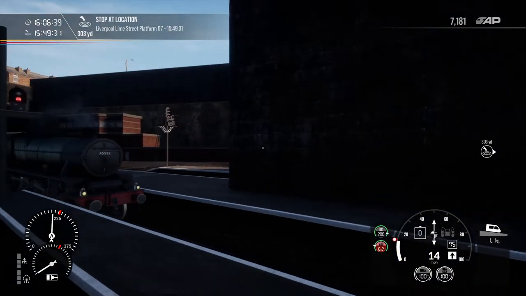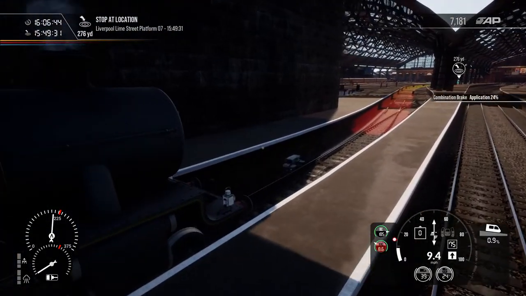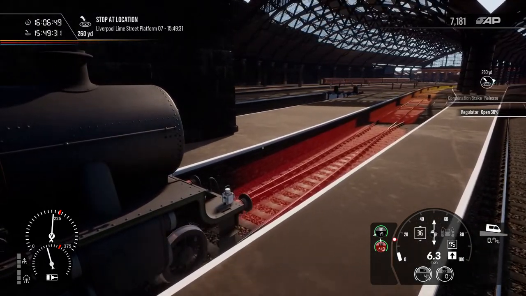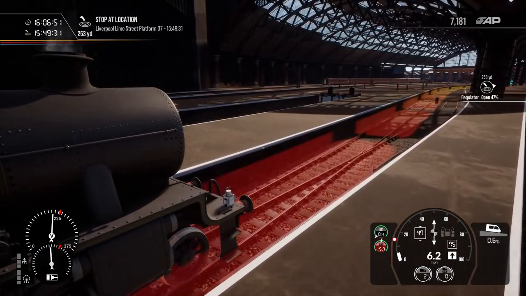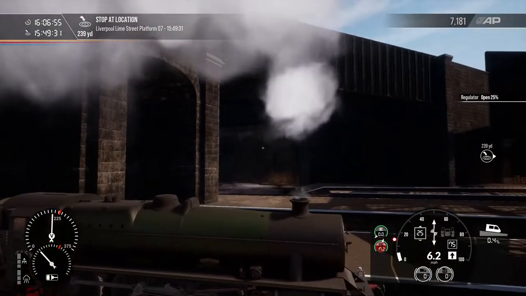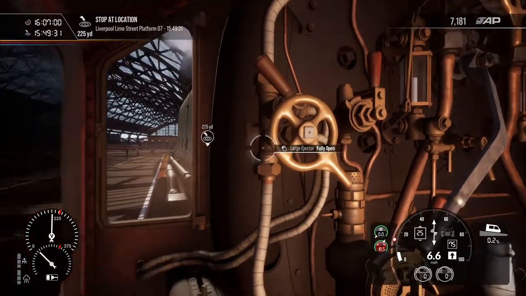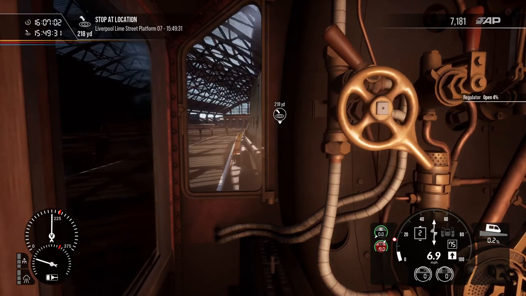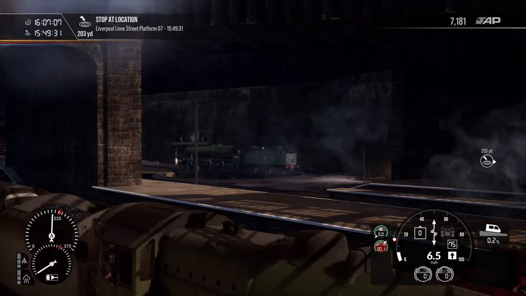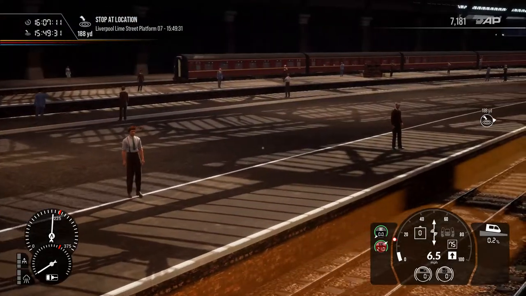Now, main priority is hopefully trying to figure out stopping. And there's another train over there. I don't know what he's doing. Yes, these markers on the ground here. Don't know what's happened, but I definitely did turn them off in the settings. I could have sworn I did. Gonna slow down a bit. There we go. That'll do.